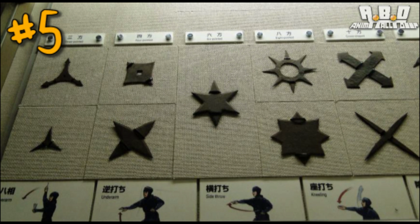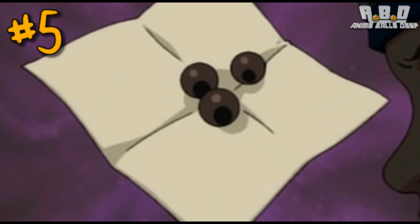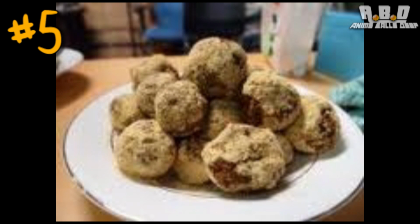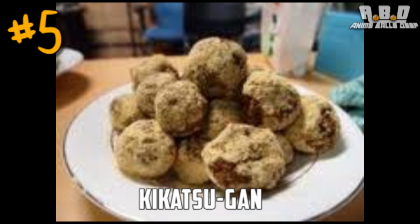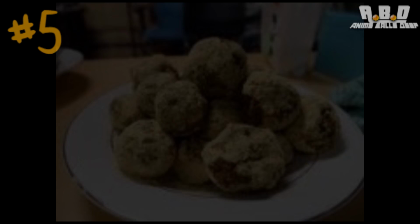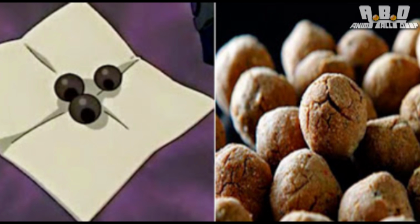How about chakra modifiers from Naruto, like the soldier pills? Did ninja know something like that? The chakra modifying aspect is certainly not in historical ninja, but the usage of provisional pills to help as feudal energy bars did exist. The Kikatsu Gan was a hunger and thirst quencher. When on missions, 3 were consumed a day. Remember, ninjas had to travel light, and the use of small Kikatsu Gan made them effective tools on longer missions.